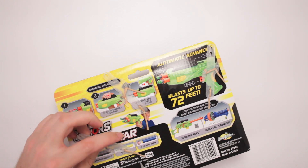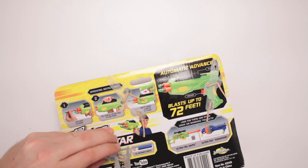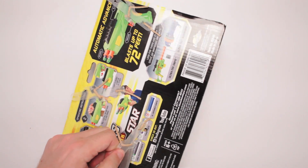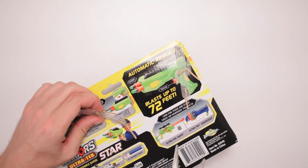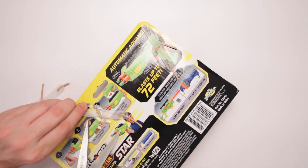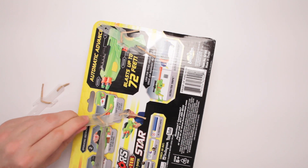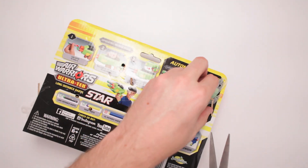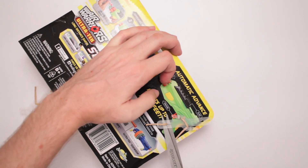This is some heavy string — like giant floss. Just gotta cut through all that. Let's see what it says in the box here. They've got an Instagram, a Facebook, and a YouTube. What a modern day it is. But do you have cupcakes? I bet they don't have cupcakes. You wanna make it in this world, you gotta make some cupcakes.